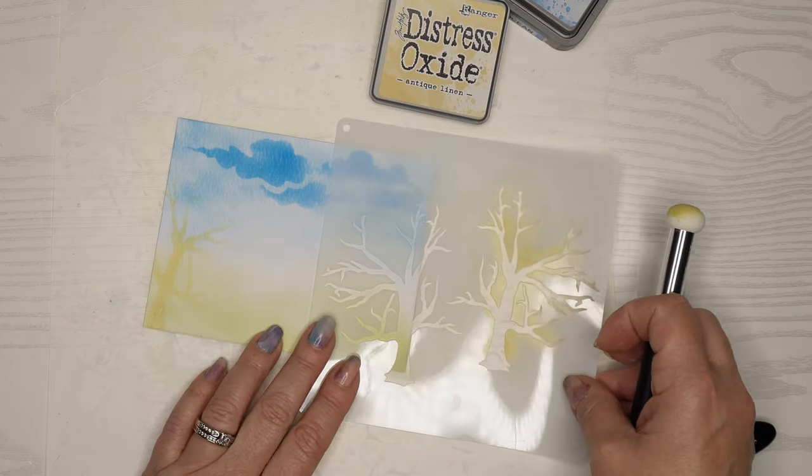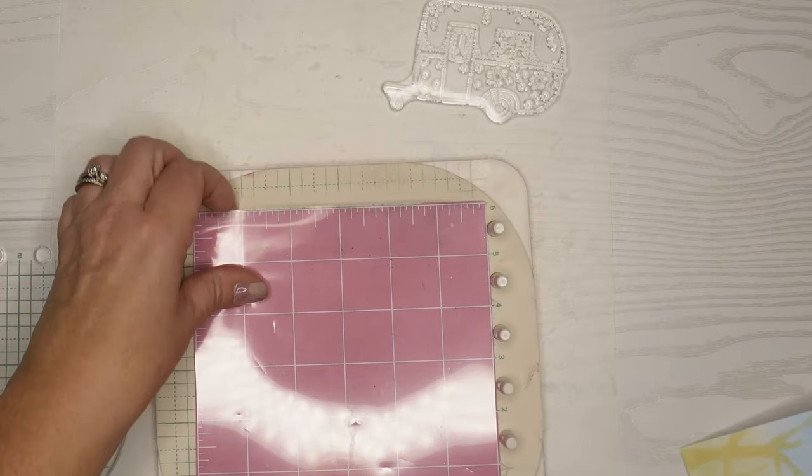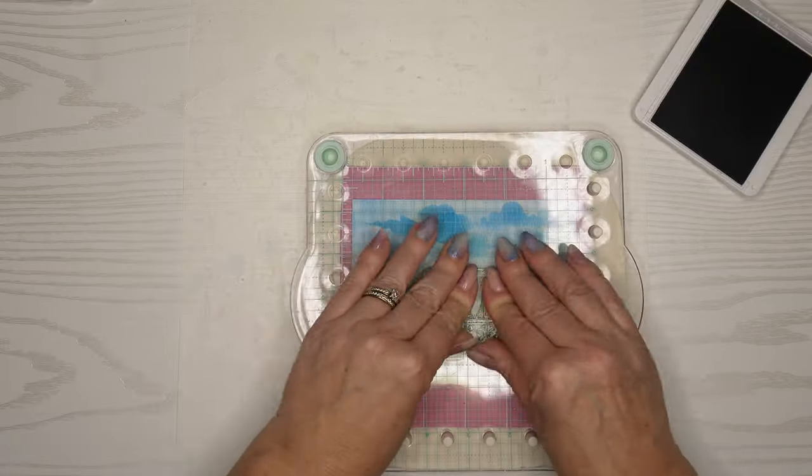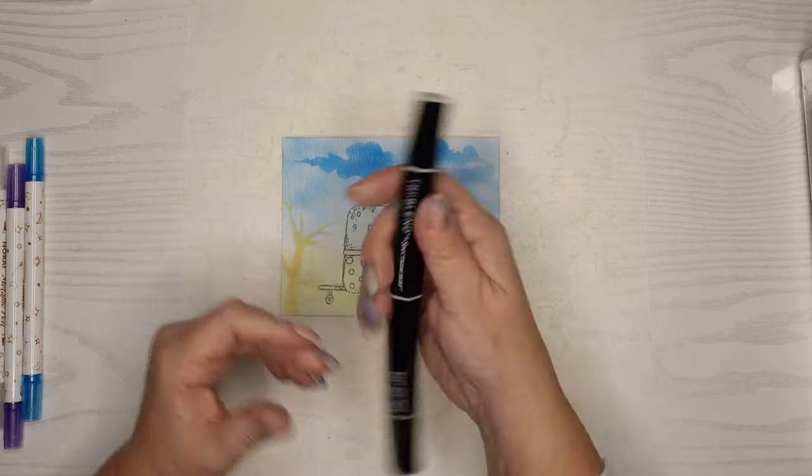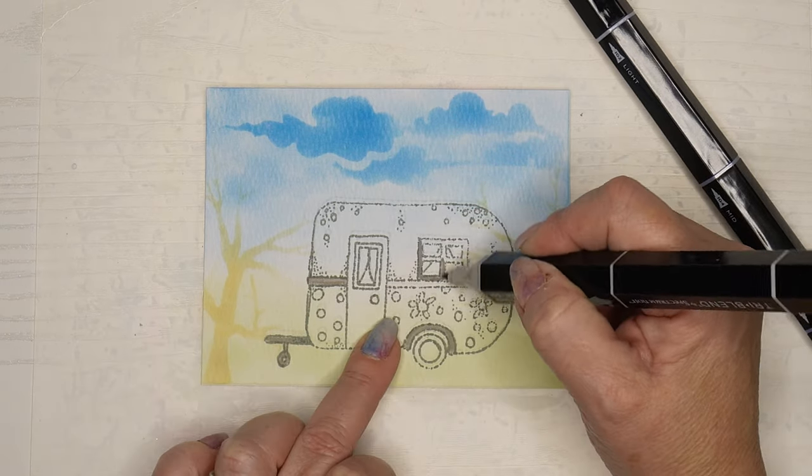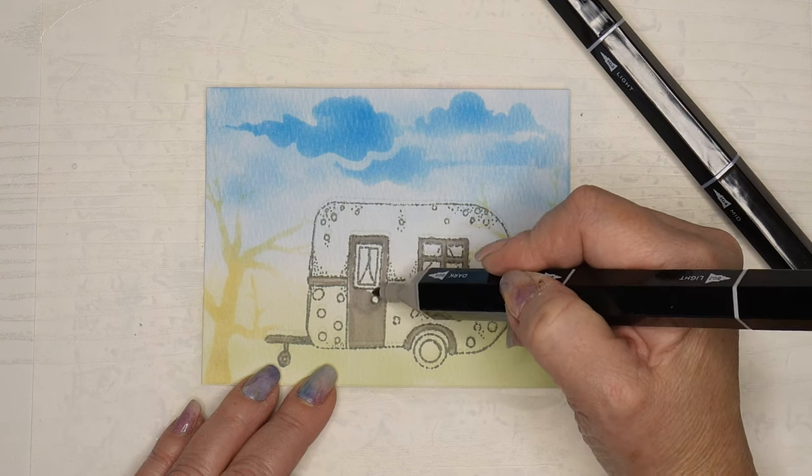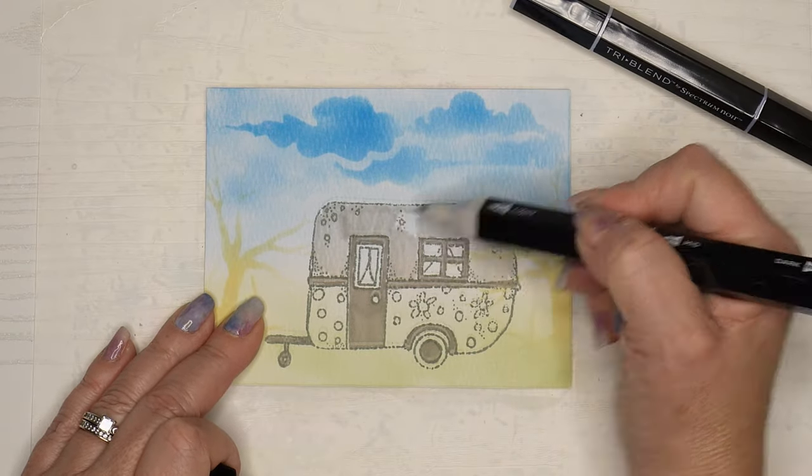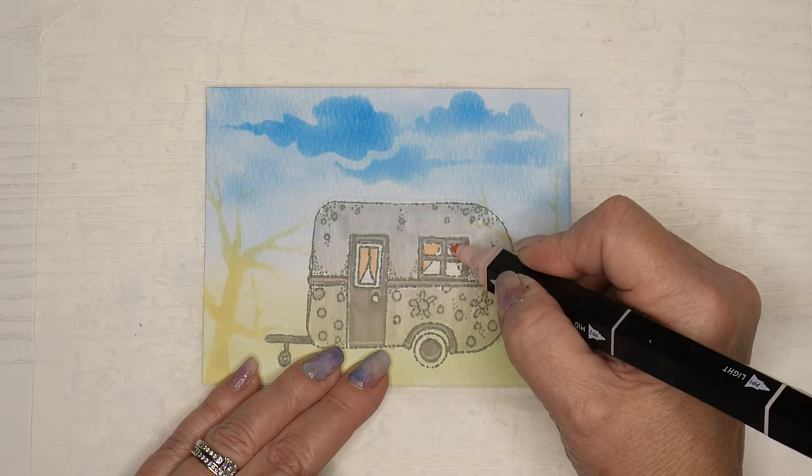And then I'm just using some antique linen. I didn't want the background to be crazy bright. So I'm using a very light tree. Antique linen is kind of like a tannish yellowish color. So now I'm going to stamp my cute little, what I'm calling our Airstream travel trailer, even though ours is a little bit different. And I'm using a gray Stampin' Up stamp pad to ink that up because they're silver typically. And then I'm going to use my tri-blend markers, my spectrum tri-blend markers. And this has really speeded up because I am making four cards today. I love these because they really take all the guesswork out. They all coordinate really well. It looks really, really cute.